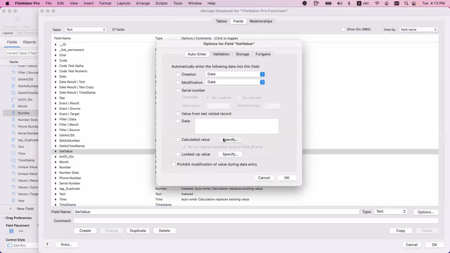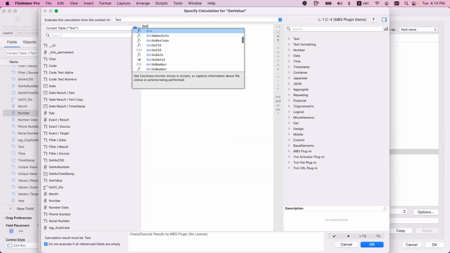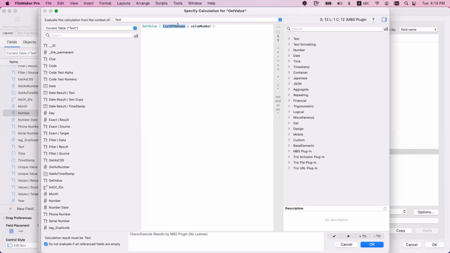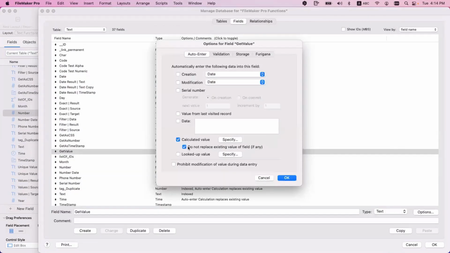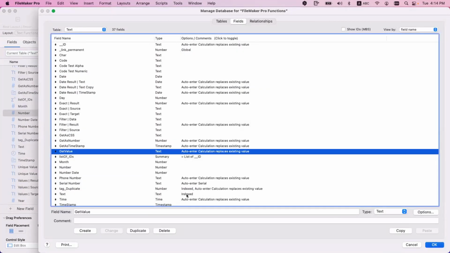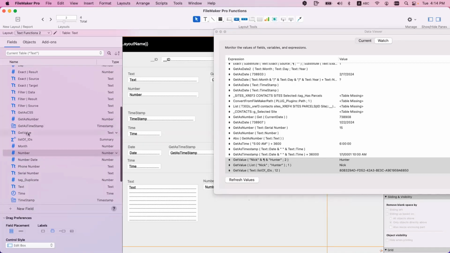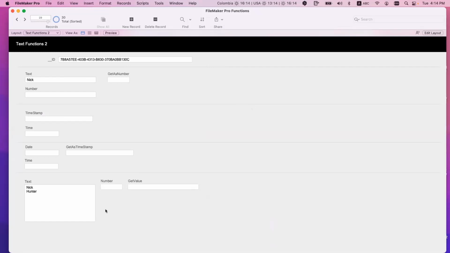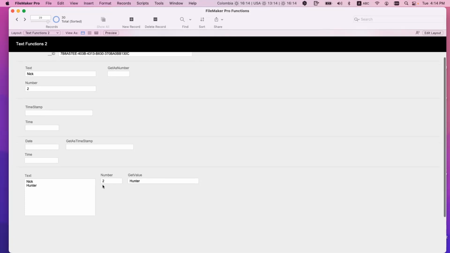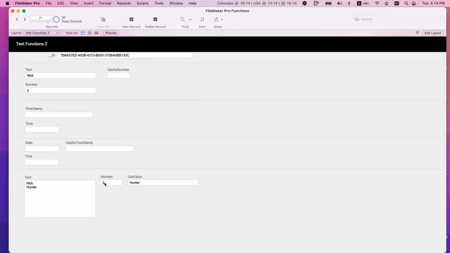And in this auto-enter, I'm saying GetValue. The list of values is text, and the value number is number. So now, GetValue. Value number 1, value number 2. So you can ask for the value using a field.